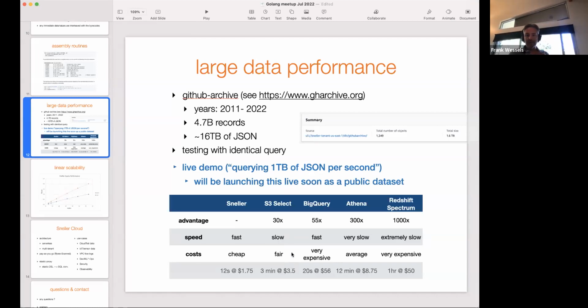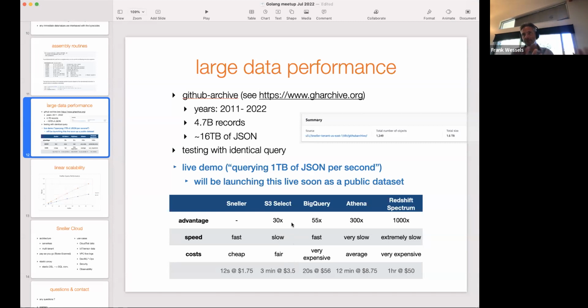We're still working on our benchmarking against other solutions out there, especially solutions with consumption-based pricing.